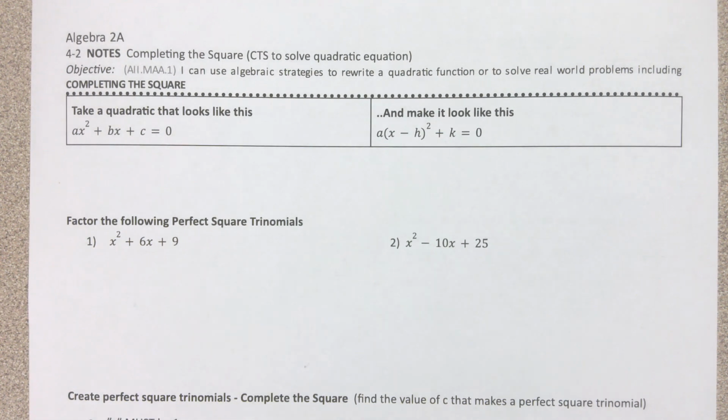So, what we're doing today is called completing the square. Completing the square is a process we can use to solve quadratic equations. It is good for certain problems, but not for all problems. So if it's something you enjoy doing or that you find easy, it's a good thing to know how to do.